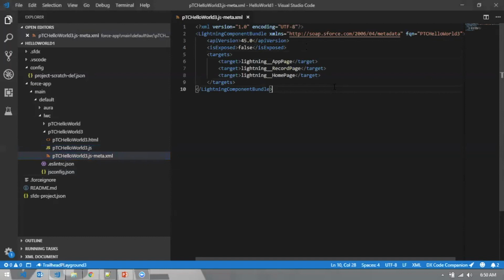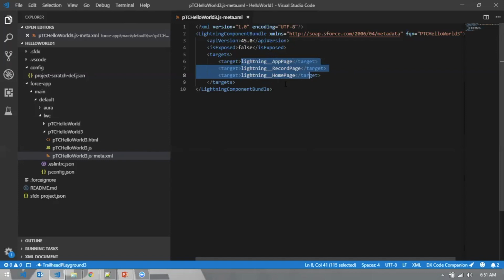if you remember, I just talked about why this XML file is used. You can actually control the availability of which Lightning web component can be made available where. So whether it is a Lightning page that you are building, or the record detail page or the home page. Now, the fact that I have stated all three means this component will be available for being added to all these pages, or these areas.